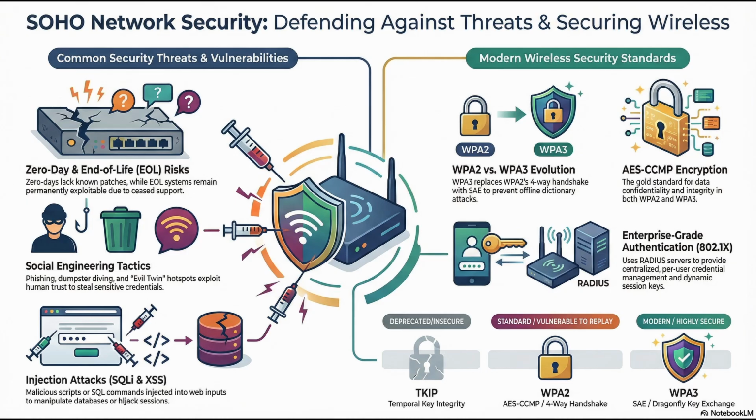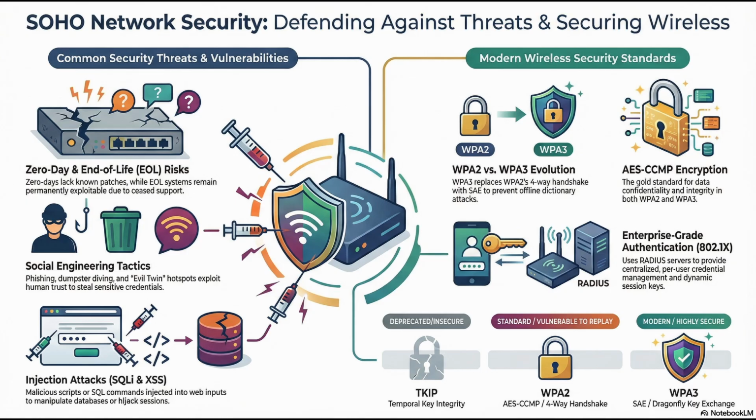But let's shift gears. We've talked about hacking the machine, but the sources spend a lot of time on social engineering. This is hacking the human. Which is often much, much easier. You can spend weeks trying to crack a 256-bit encryption key, or you can just call the receptionist and ask for the password. It's all psychological manipulation. Exactly. It exploits our desire to be helpful, our fear of authority, or just our curiosity.